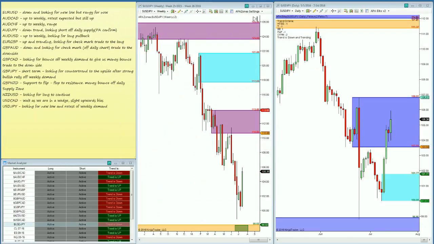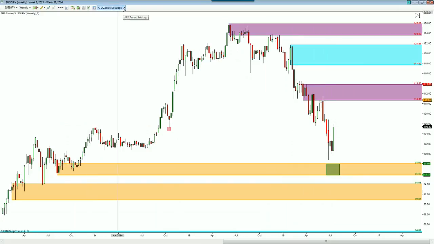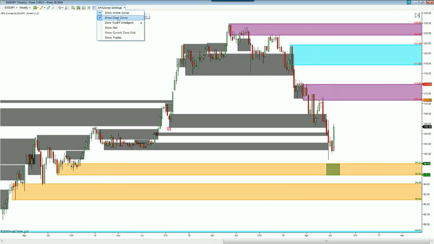All right. He's got here looking for a new low and retest of weekly demand. Okay, let's dive into this chart. He's wanting to see this thing get down. Did we get into a level, dead zone? Oh, okay, we beat that one. We beat that one, yeah.